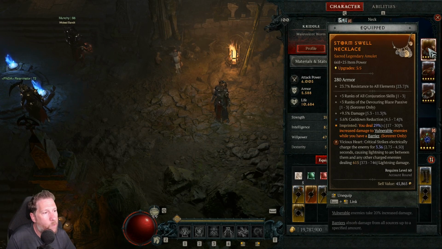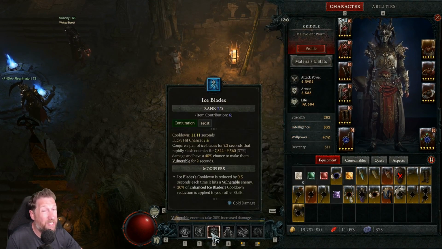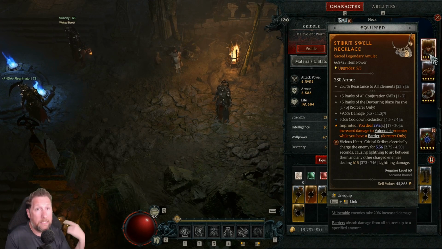So you're looking for ranks to your conjuration skills. So +3 to all your conjurations, in addition to your plus up to 4 over here, gives you +7 to all your conjurations. +7 points into those conjurations really, really adds up some damage. Since you're going to be having up to 10 of those up at once, constantly doing damage, you're looking at quite a bit of extra damage there.